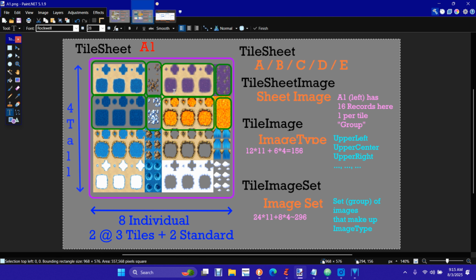Now, once we get all of that, we then get the individual pieces of tile that are saved. Everything is saved, I think at 48 by 48, in the database. So you would have 12 tiles for this guy.